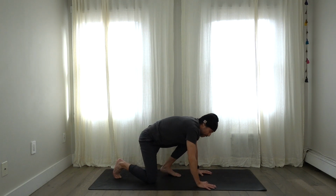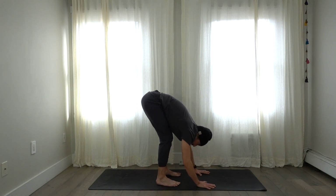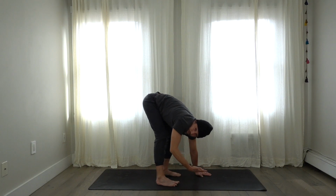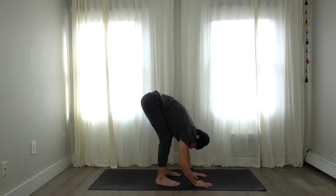But like I said, unless I have an injury, then I would do it more. I'm just going to come into a forward fold where I'm not pulling so much with my foot, but think that you're bringing your legs to your upper body. As you bring your legs in more, this is how you'll fold forward better. It's not just hamstrings. It's just getting your legs closer to the upper body.